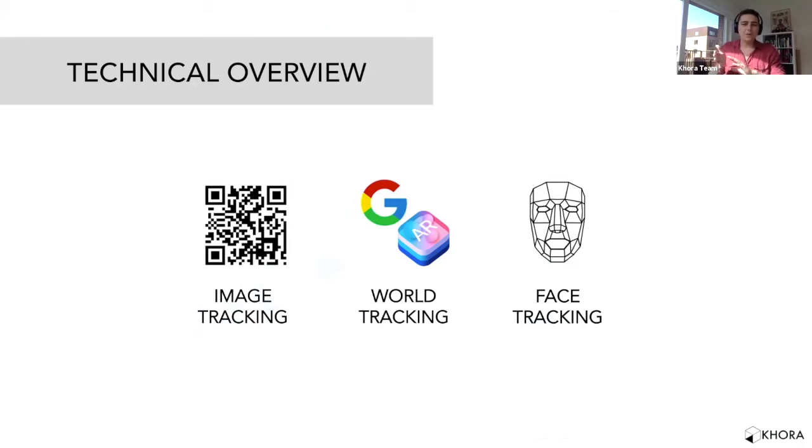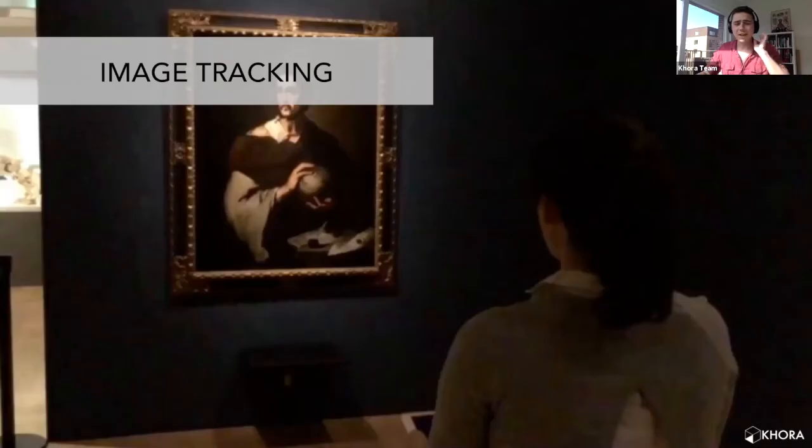Now, diving a little bit more into the technical aspects, these are the 3 different types of augmented reality experiences. I don't know which one exactly you have tried before, but perhaps you've tried them all. Very simply put, image tracking. All right, perfect, so you tried this one. Just to deconstruct a little bit of what this is: the camera of your phone can capture a highly contrasted image, which can be a QR code or an image or a painting, and then overlay a 3D animation on top of it. I mean, you've seen this already.